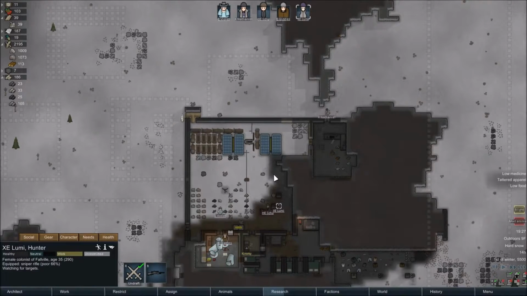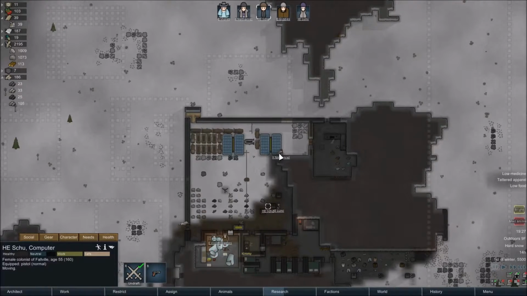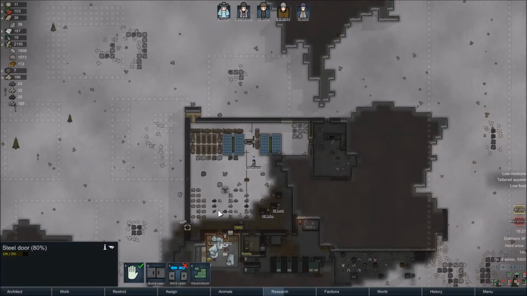I'm pretty sure the turret is going to take care of the wolf. What are you doing, wolf? Don't attack the door, dummy. What am I going to do? I don't want you tearing that door down. Just because I have a decent amount of materials doesn't mean I want to lose a door. I guess I need to send somebody up here, and well, Shu's not the person to send. Send somebody who can actually move at a reasonable rate. Is that door gonna survive? Yeah, I think it'll survive.